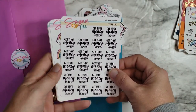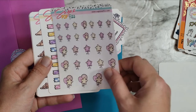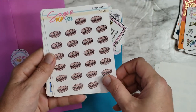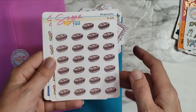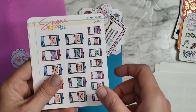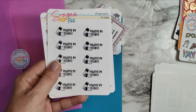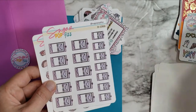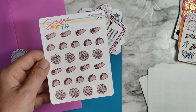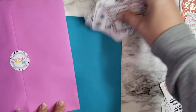I got 'get that money honey' for work stuff, then some rainbows, balloons, little stars, washi strips with Mickey heads, and some pizza — I can never get enough pizza. There are subs, which will be perfect for when my husband gets from our local sub shop, and 'yay' little balloons with a rainbow tie-dye look. Some little planners, 'powered by feelings' — yes, I'm an enneagram nine and a Pisces, so that's very true. And then taco night, nachos, and burritos — those would be fun.